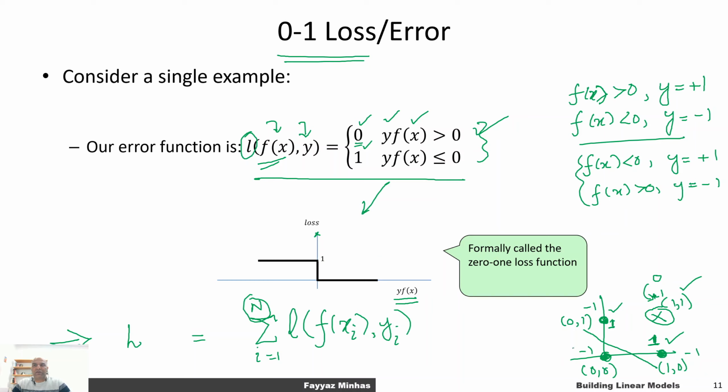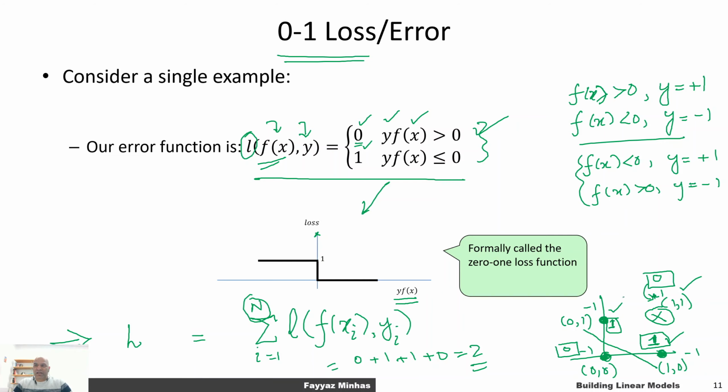Hence, the loss function value for this is going to be 0. If we sum up all these losses, this one for this example, this loss for this example, this loss for this example, and this loss for this example, we would get 0 plus 1 plus 1 plus 0. And that tells me that the total number of misclassifications is equal to 2, which we can see very easily in this particular case. So with these two examples, this example over here and this example over here are being misclassified. Therefore, the overall loss for this particular line, for this training data set, is equal to 2.